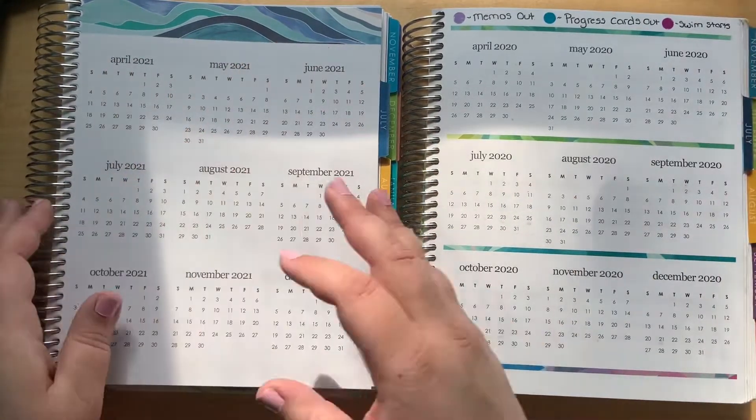That is my comparison of the layers versus the kaleidoscope. I'm really happy with the layers planner as a whole — I really love the colors and the pattern itself. I think it is a beautiful planner and I'm so excited to get into it. I loved the kaleidoscope and I do like the improvements. Most importantly, I love that Erin Condren listens to what their customers have to say. I've been coming back to Erin Condren because I think they really listen to feedback, and I really appreciate that.